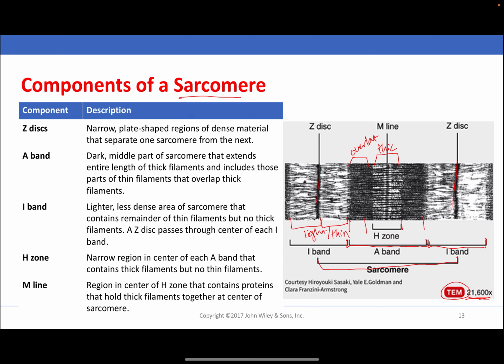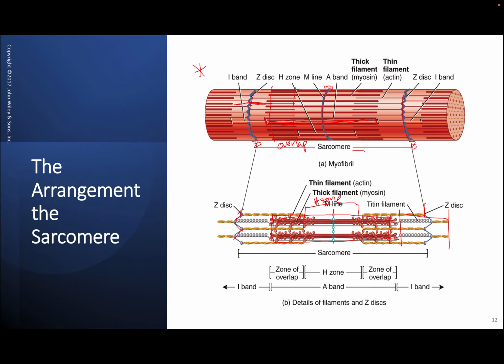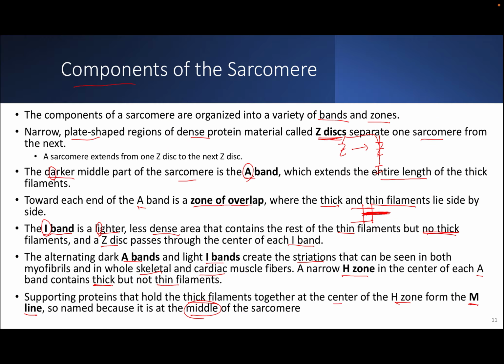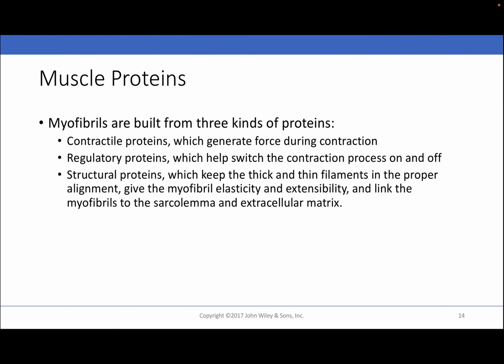All right, so pretty cool, huh? And then there's our M line down, smack dab down the middle. So, there you have it. Those are the components of the sarcomere. I'm telling you, all of these components are important, all right? They are a big deal. You're going to need to know them.